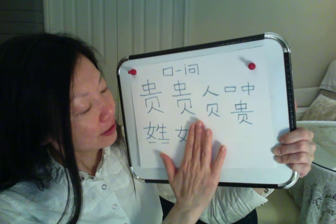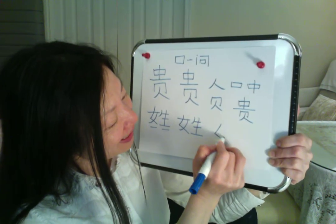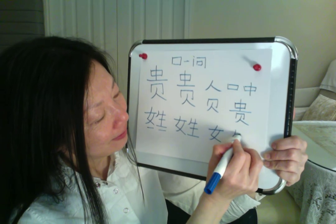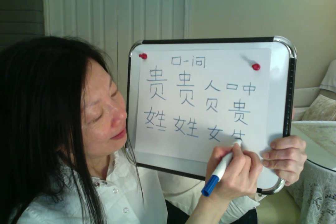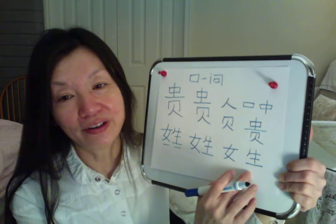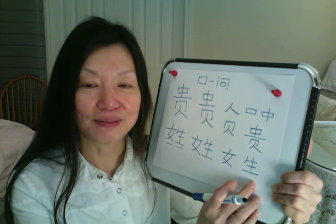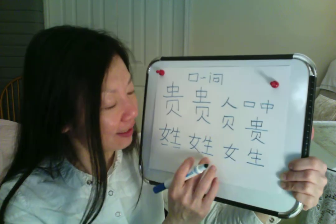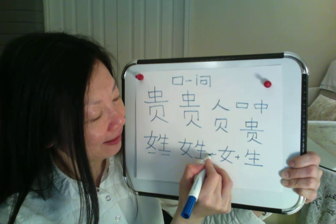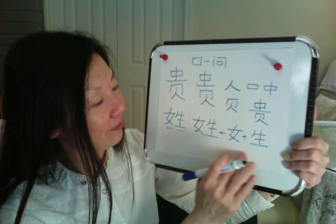Okay, if we say here, that's right here. 女. Nǚ sheng, you can write it here. Nǚ sheng means a girl. Nǚ sheng is girl. Nǚ sheng, okay, means female, girl. If they are put together, go back here. It means xing, last name, okay. Finally, we are here, okay.